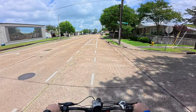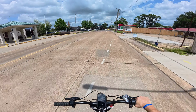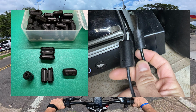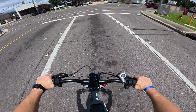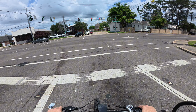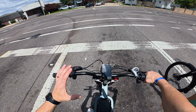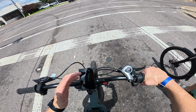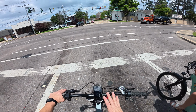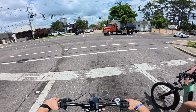As a quick update, I need to make a video on the horn. If you're still having problems with your X2 Original's horn, then you need to get a little piece called a ferrite. It's on the end of most extension cords for appliances. Somebody commented and told me this, but you put it in here over the horn wire. I'll have to do a video later showing the inside how I did that, but a little piece of ferrite goes around the wire that goes to the horn. It's not a complete fix, so I can honk my horn, but after a certain amount it still gives me issues every now and then, but it's more reliable this way. It's just kind of a patch fix, but now I can use my horn without getting that error code.